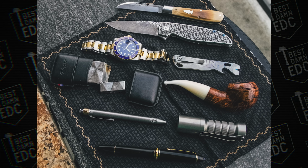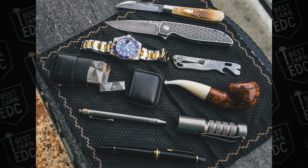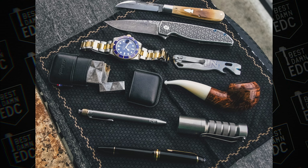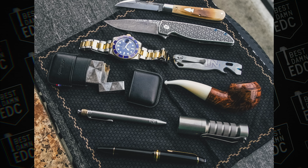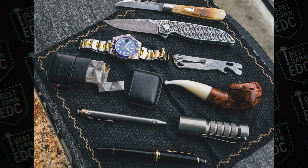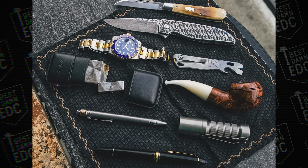He also has the pen in the bottom left of the photo. That is a Grimsmo Saga, and the light next to that is the one we just saw, the Okluma Titanium DC1. And the pen in the bottom of the photo is the Mont Blanc Meisterstück Legrand Rollerball. And then underneath everything is also another handkerchief from Atlas Creations, or Root, over in the Discord server.